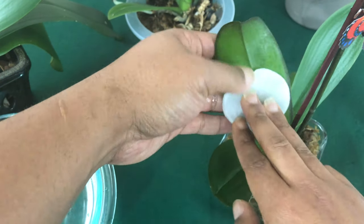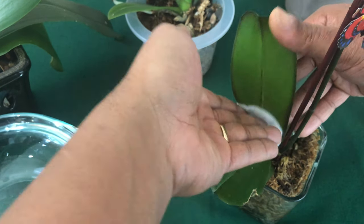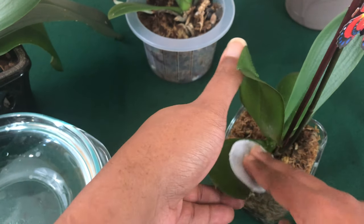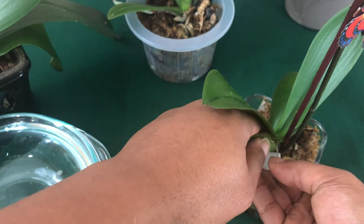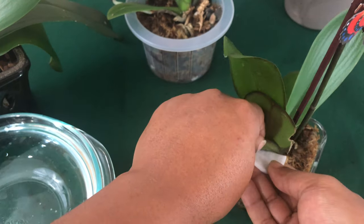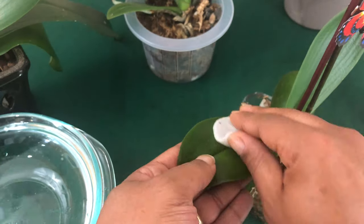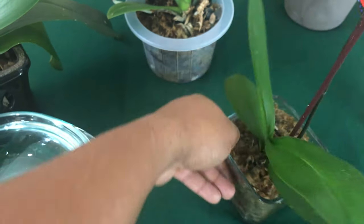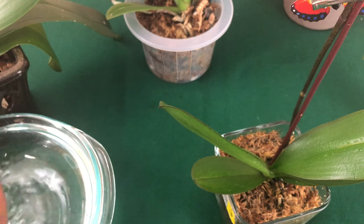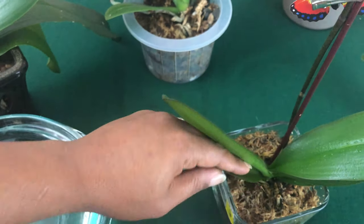Also, make sure that you clean the bottom of the leaves. While you are doing this, this is also an inspection - the best time to make sure that your Phalaenopsis orchid shows no signs and symptoms of a fungal infection, or any type of bugs. This is that one-on-one time. Remember that I said we're having very low humidity - this is going to help your Phalaenopsis orchid absorb that humidity.